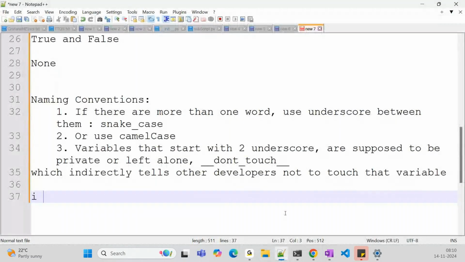Okay, so next we are going to talk about comments. Comments are used when you want to tell something to others, because when somebody reads your code, it is full of logic. You are assigning something, reassigning something, taking a value, and manipulating the value.